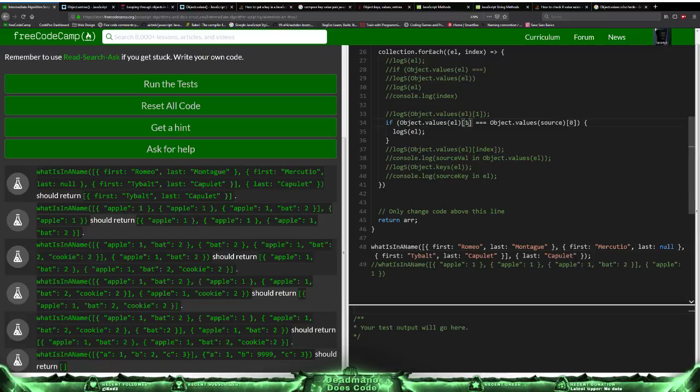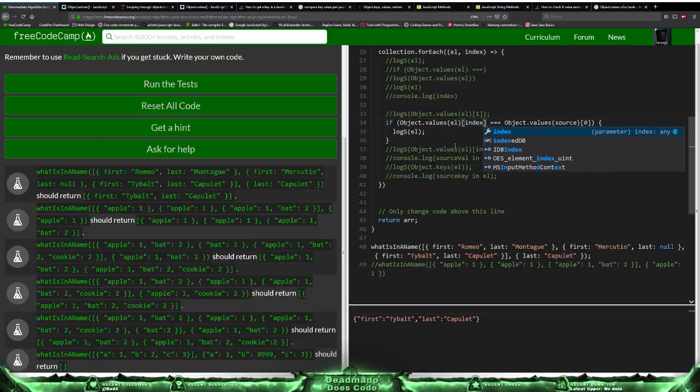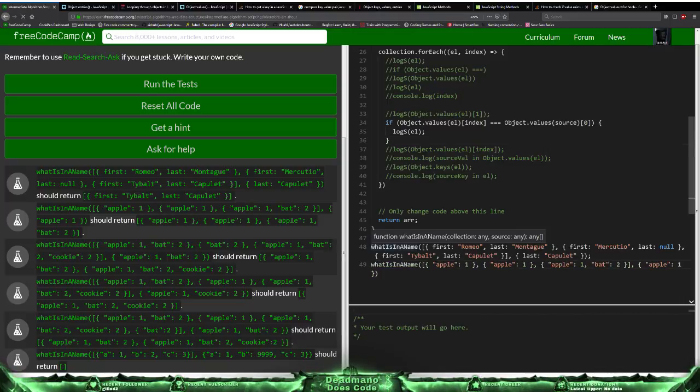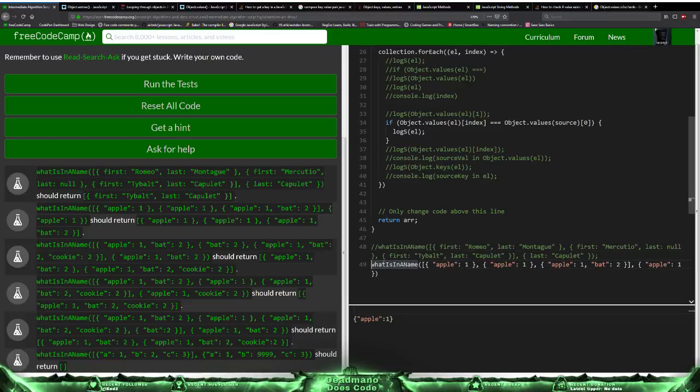Because if we change that... What if we change this to index? Ah, oh, damn it. This needs to basically cycle through 0, 1, 2. Because based on which one it's at, it finds it.